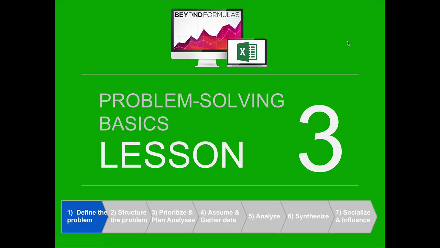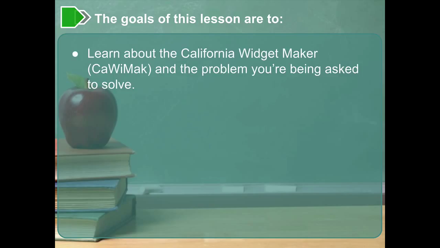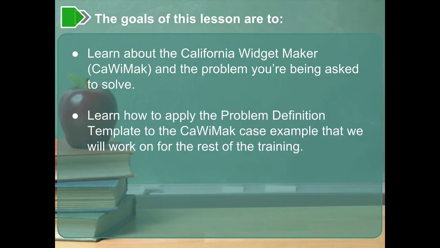In this lesson of the Beyond Formulas Excel training series, we'll introduce the case study that will guide us through the rest of the training. The goals of this lesson are to introduce the California Widget Maker and the problem you're being asked to solve. We'll also learn how to apply the problem definition template to the Cawimak case.